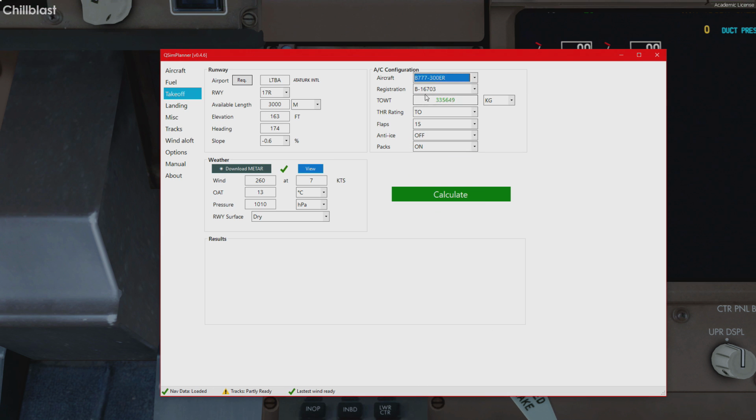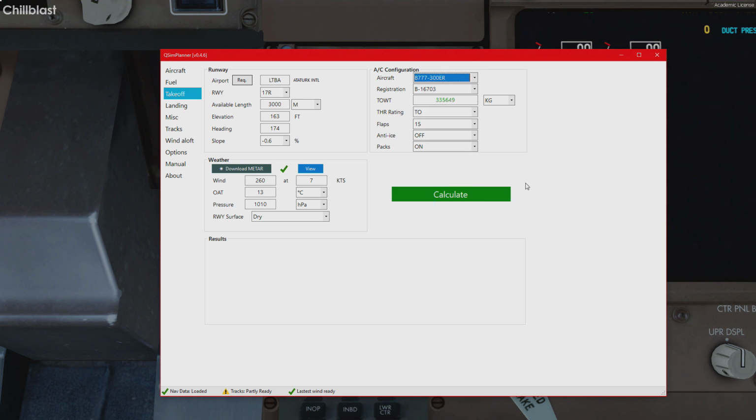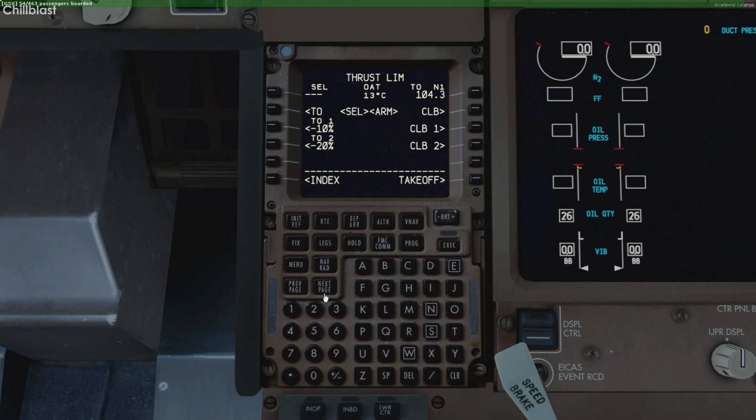Flying the 777, don't worry about registration or anything. It's just literally the same. So it's just given. This is all the aircraft it does. It doesn't do the 789, but you can do that on the Qualitywings EFB now. So these are all the aircraft it supports. So if you don't have anything, QSIM Planner is very good for you, a free tool. Just go download it and find it online. Just search it up.